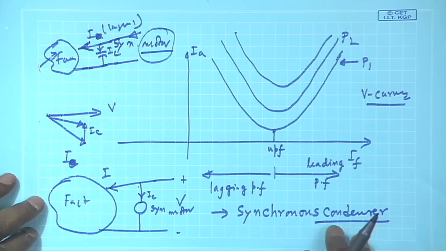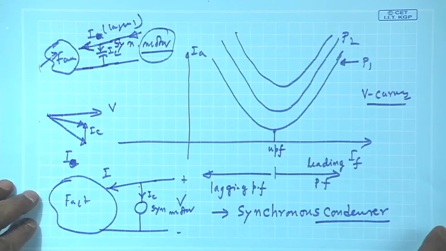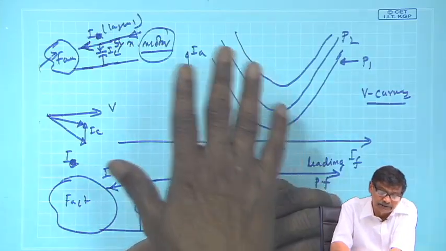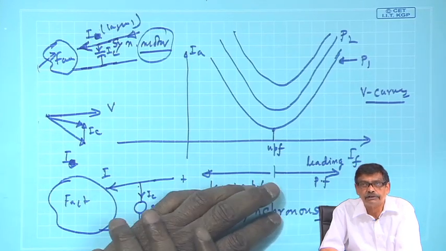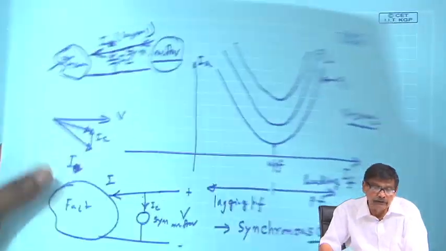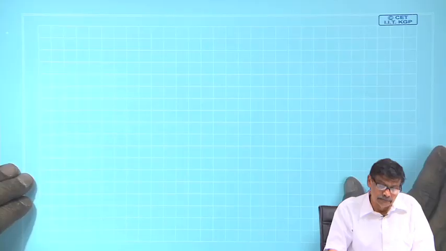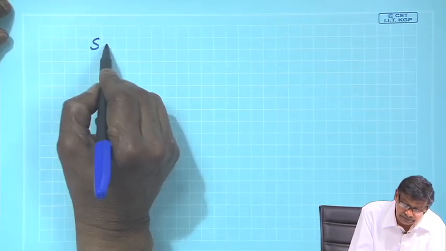Anyway, there are a lot of interesting problems that center around the operation of a synchronous generator or synchronous motor under variable excitation. We will try to solve some problems later. I hope we have understood the effect of variation of excitation of synchronous generator and synchronous motor. Now, with whatever time is left today, I will tell you something about the salient pole synchronous machine.